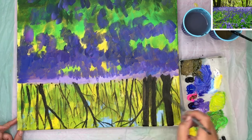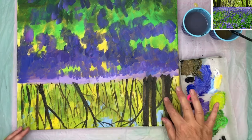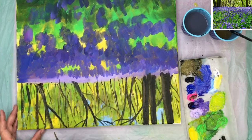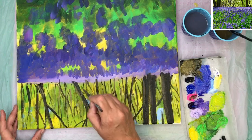Just putting a little bit of light on the edge of these trees, because the trees are a bit damp still, and what I'm going to do is just blend that. The light's coming from the left, there we are. That one there as well. Just sort of softens things as well.